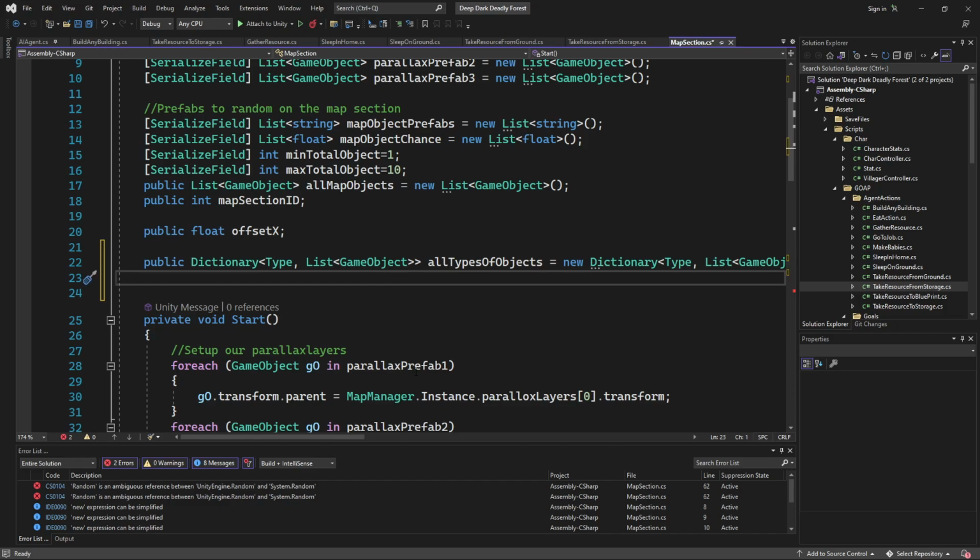So what it does is automatically create a list of game objects based upon the types, and this would be the type. If we wanted to get this list, we could just use the key of the type.